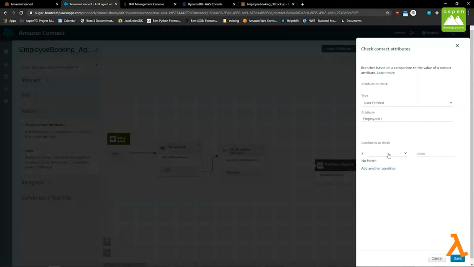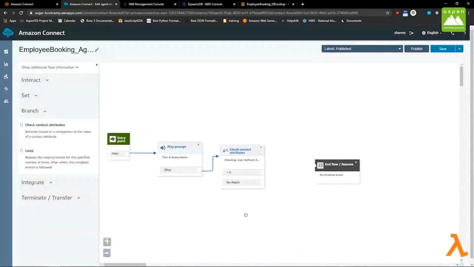Add a condition to check is greater than 0. All right, that will give us a branch. It's no match. Just going to end this flow.